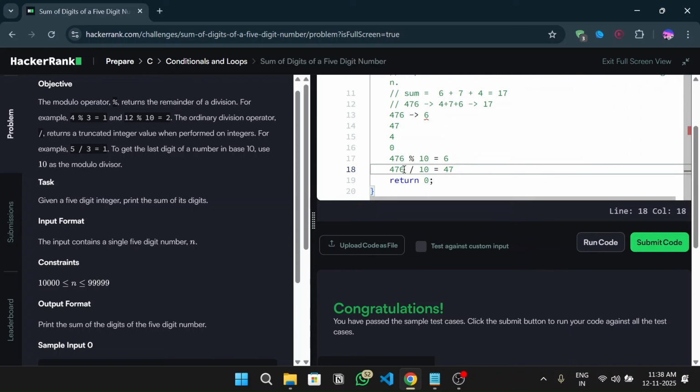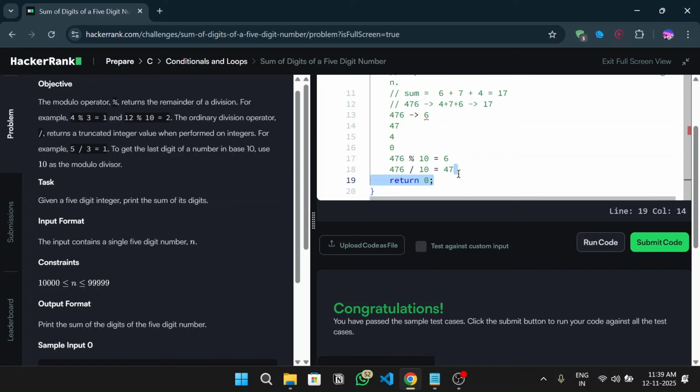So whenever we divide a number by 10, it removes the last digit and gives us the remaining number. From this observation, whenever we do a number modulo 10, it gives us the last digit, and whenever we do a division by 10, it removes the last digit. If we do this repetitively until the number is 0: 476, 6 adds to the sum, then divide by 10, number is 47.